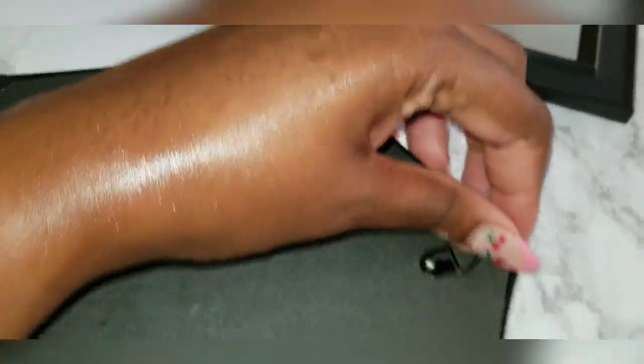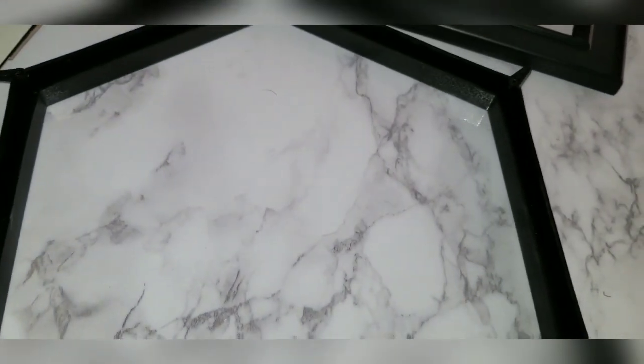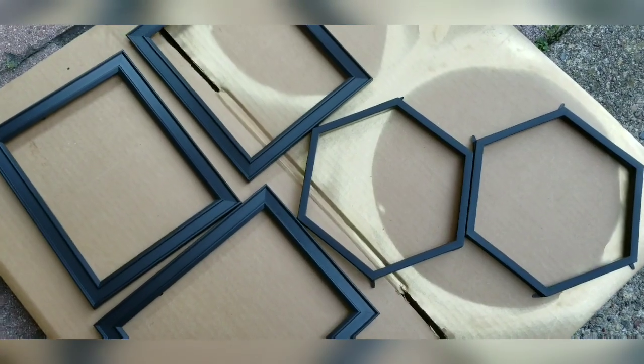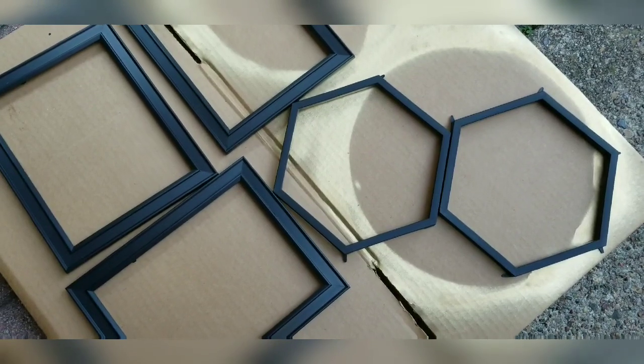To remove the mirror from the frame, just be very gentle — it's really easy. You just pull these pieces away like this; I'm doing it one-handed. Then you take the mirror off and this is your mirror — be very careful with this. And there's the frame. I'm going to go outside and spray paint all the frames in one go, then when I come back in and they're dry I'll put them back together, laid out on a piece of cardboard.